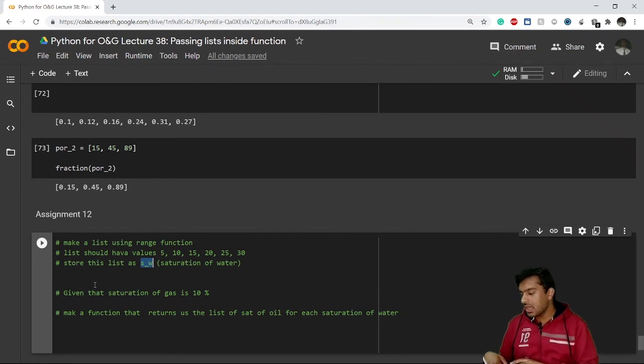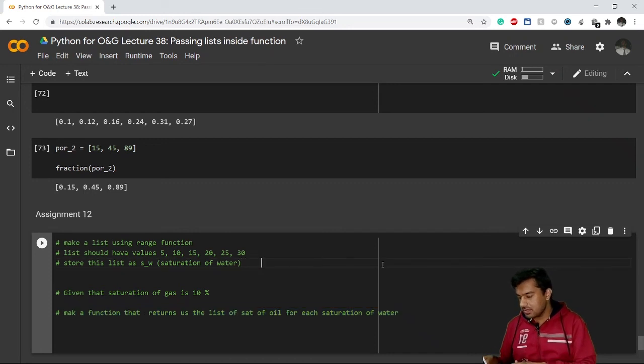Great. Now in the problem statement, the saturation of gas is given as 10%. Now you have to make a function that returns the list of saturation of oil for each saturation of water.